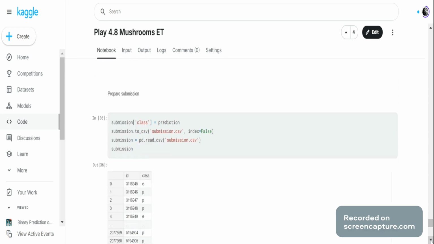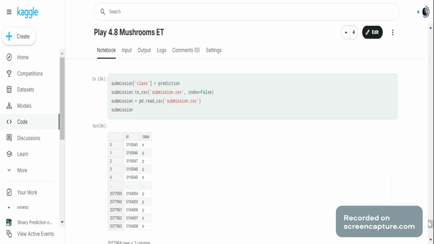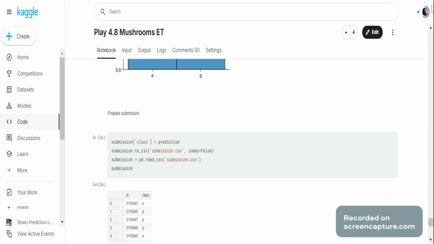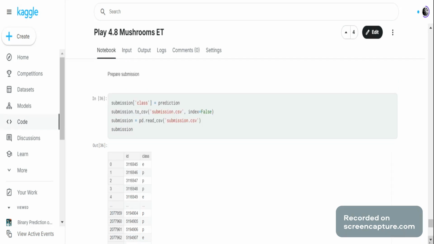So now we're going to prepare our submission to Kaggle. submission['class'] equals prediction. submission.to_csv('submission.csv', index=False). submission equals pd.read_csv('submission.csv'). And this is the submission, so this is what we submitted to Kaggle.